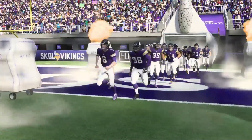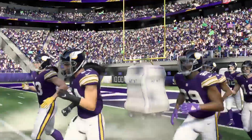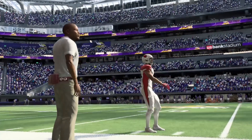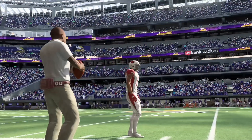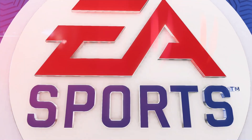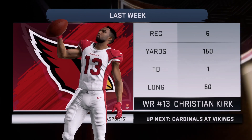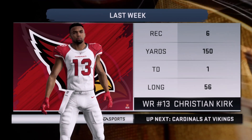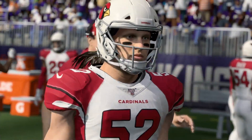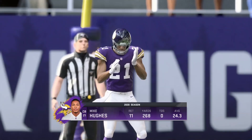Today's going to be a little bit different. I'm going to be doing a notes version, which means I'm going to be calling out the plays and stuff. We're getting Christian Kirk warmed up with some one-hand catches, just trying to get him warmed up. Christian Kirk had 6 receptions for 150 yards and a touchdown last week, long was a 56-yarder. He played out of his mind last week, but we did not end up winning the game as we had 4 turnovers to our 2 takeaways.